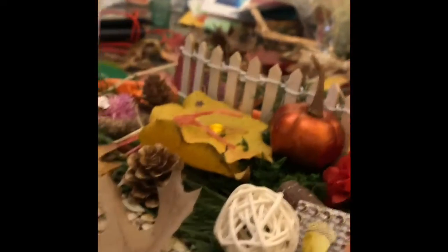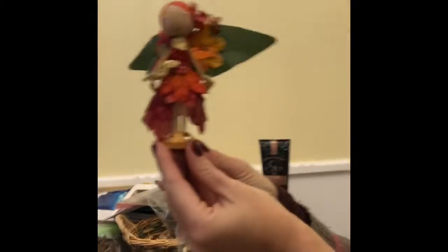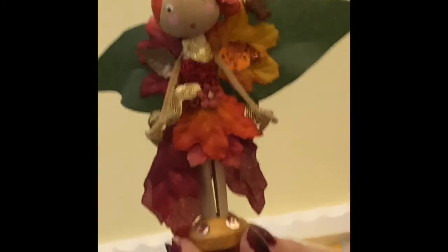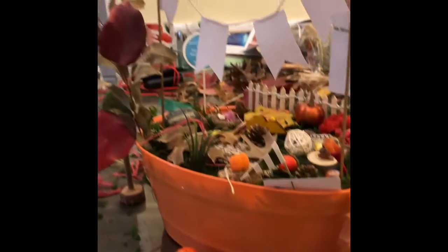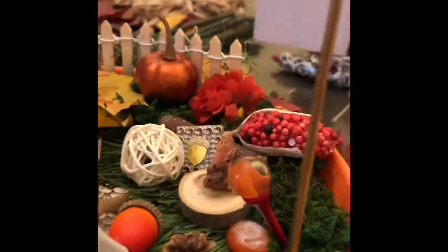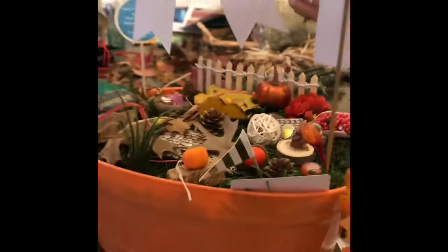Our fairy is done and she is gorgeous. Whoa. She is beautiful. Oh my gosh. Such a pretty fairy. Hello. She's going to love her new designed home. Designed by Natalie, glued by Mom. Where should I live? She even has a fence. Guys, guess what? If we put this outside, then maybe a real fairy would come. Maybe. That'd be amazing.